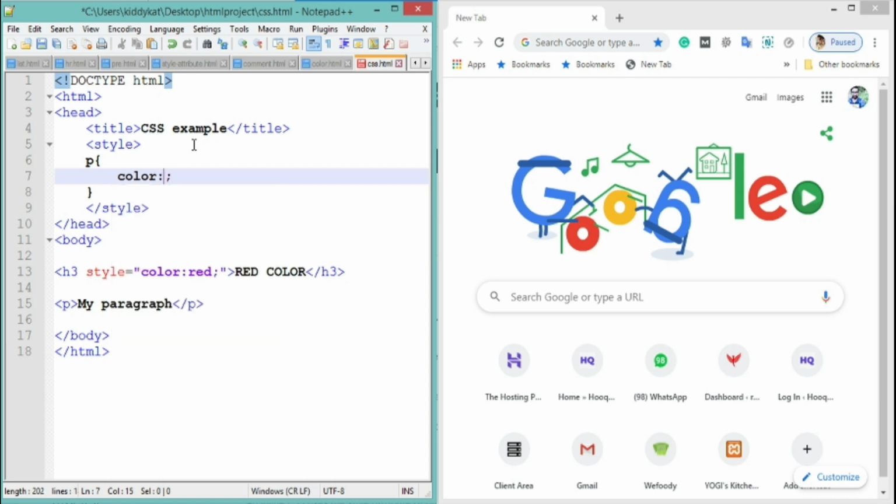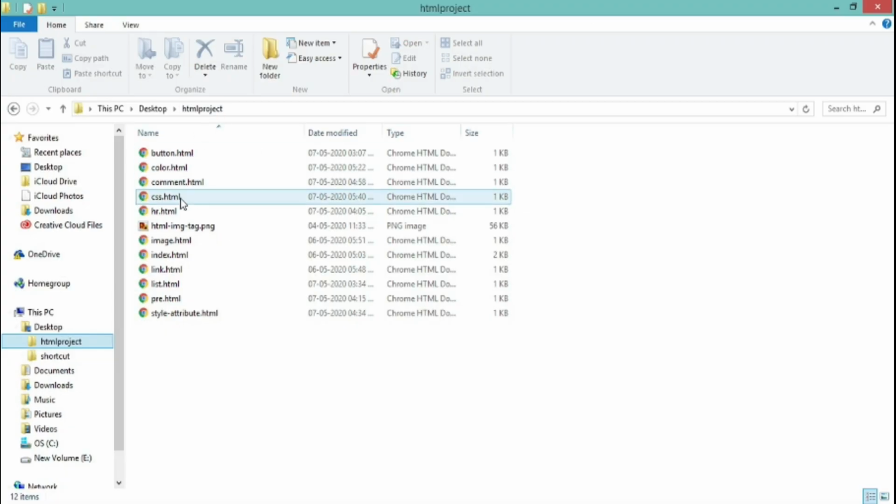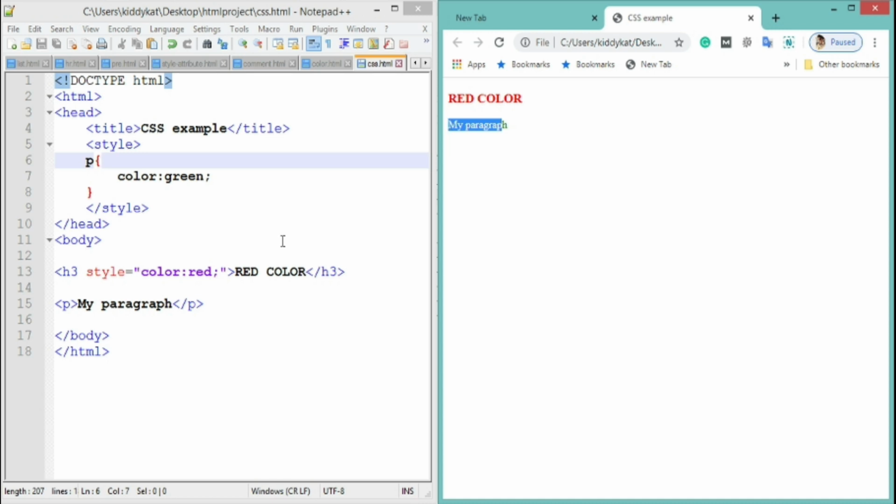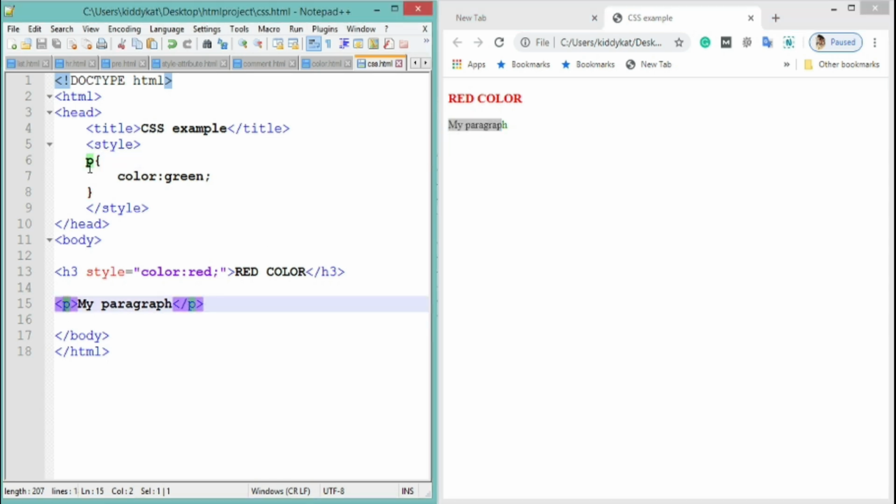Now I am passing the reference of paragraph with the P and the braces and defining the color is green. Alright, save the file, run in the browser. Alright, so now you can see my paragraph text color is green.